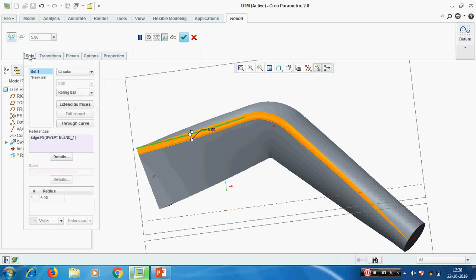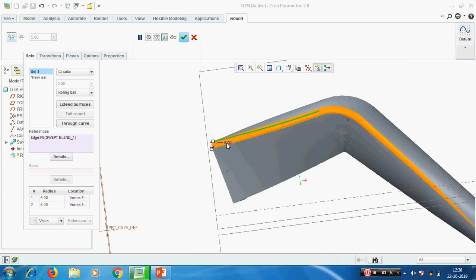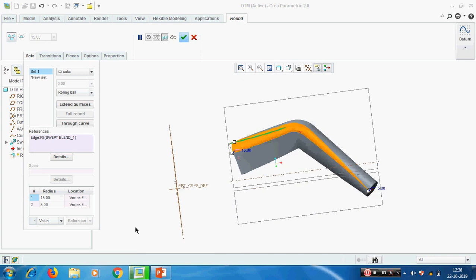okay, add radius. See, here and here. At one location we need 25. 25 is too much, we will go with 15. On the other side we need only 10 mm.